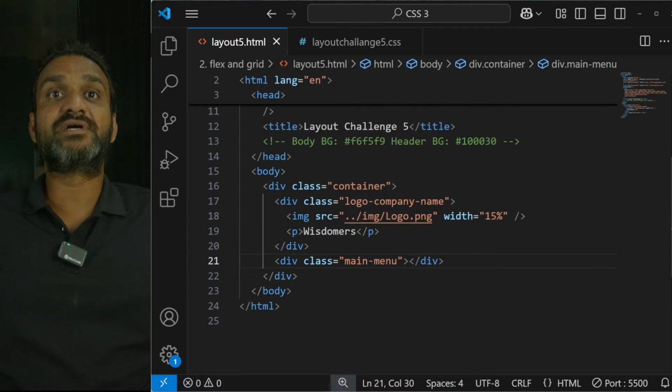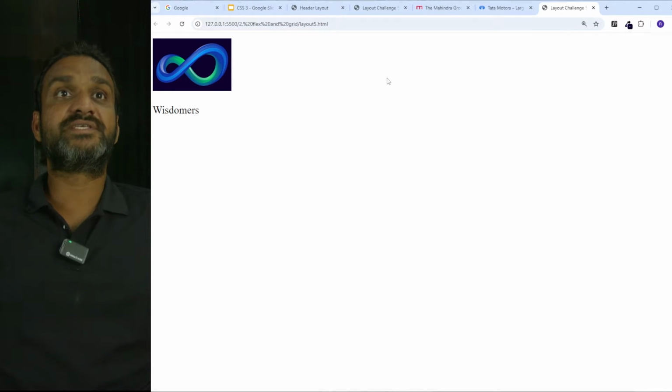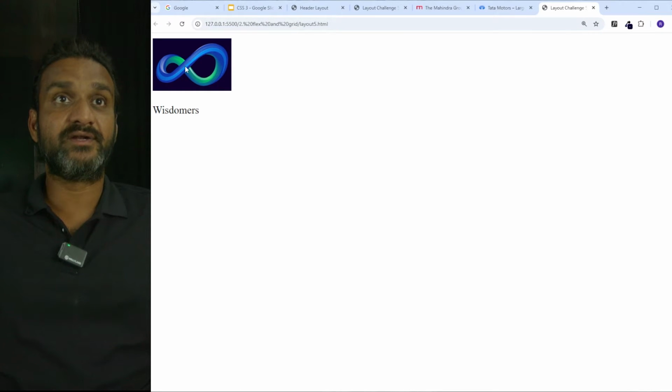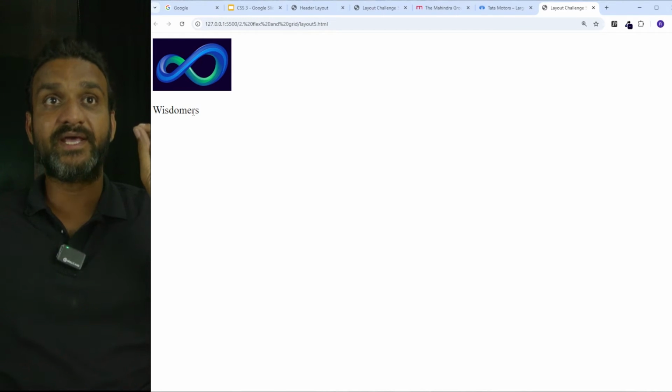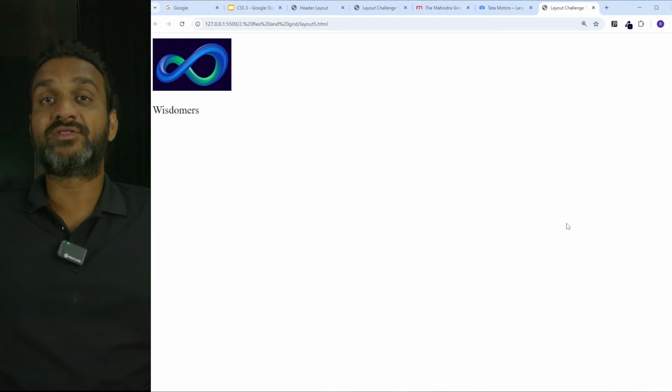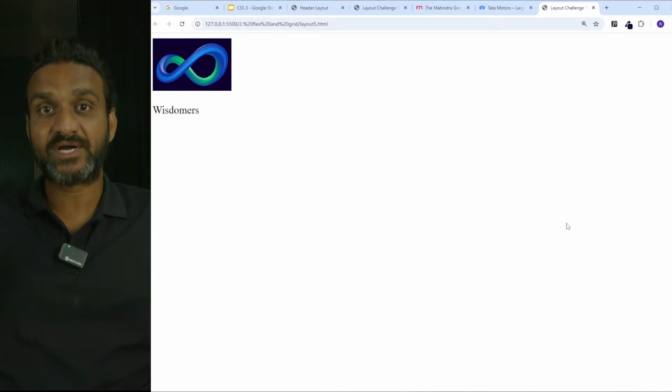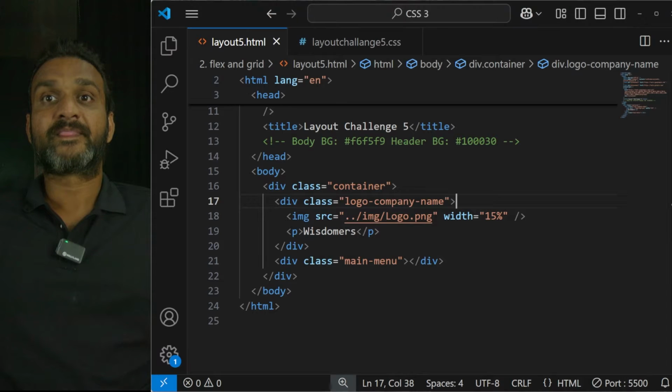And what about the right hand part? Let's see the output first so that we will get the clarity. Okay, so this is the layout that we have created, which has an image, a logo and the name of that company. And on the right hand side, the right hand part we are going to design.